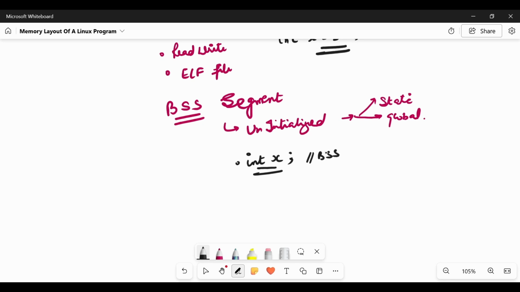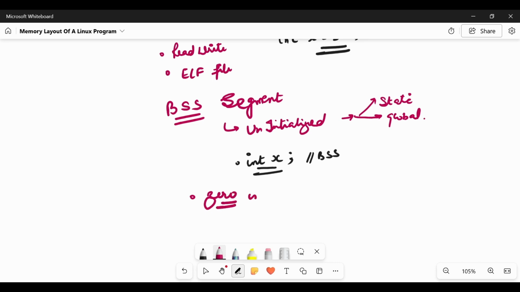The important thing about the data segment and BSS segment is that the data segment is part of the ELF file, whereas the BSS segment is not stored in the file. They are initialized to 0 at runtime.